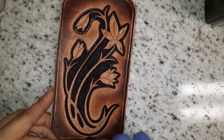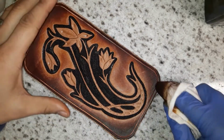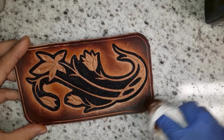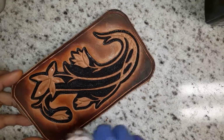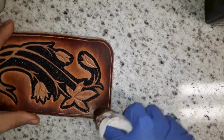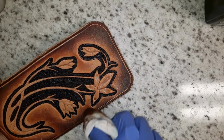And once I notice that the majority of the dye is either evaporated, if you're using the alcohol based, or it's starting to get sucked into the leather, that's when you want to start from the outside edge in, with small circles, and blend it in. And then once you feel most of the dye is away, that's when you can start getting closer and closer. If you get too close to the edge too soon, you're going to get too much dye, and then you're going to lose that effect.